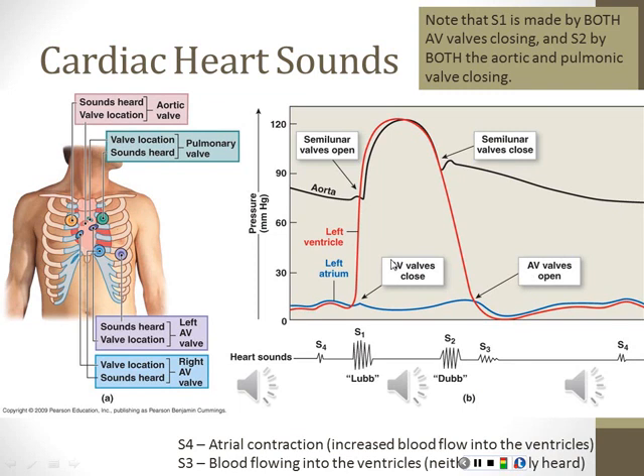Because of how the valves are arranged in the heart, there are spots where you can listen to one valve as opposed to another. For any of you learning to do physical examinations, you'll probably learn about these four spots. You can hear the aortic valve best in one location, whereas you can hear the left AV valve in another. This is more clinical than something I'll test you on, but just know that there are different spots where you can listen to different valves more specifically.